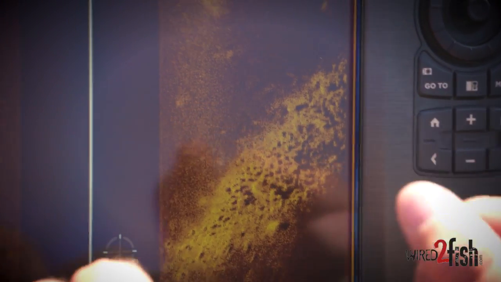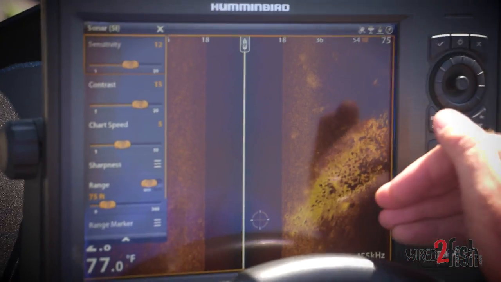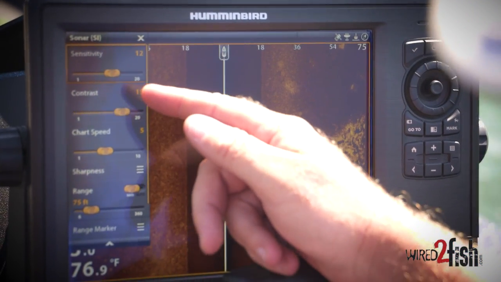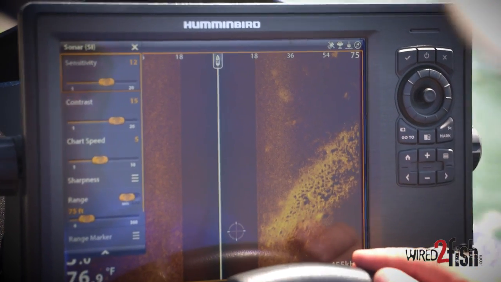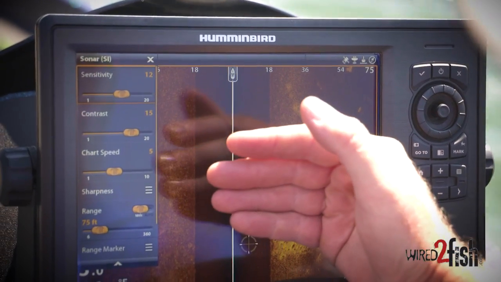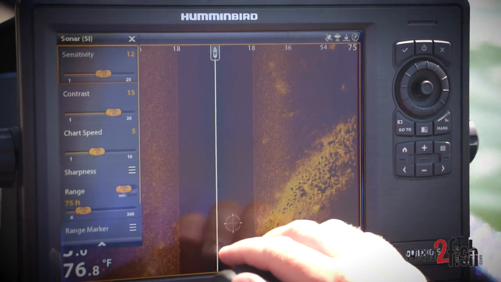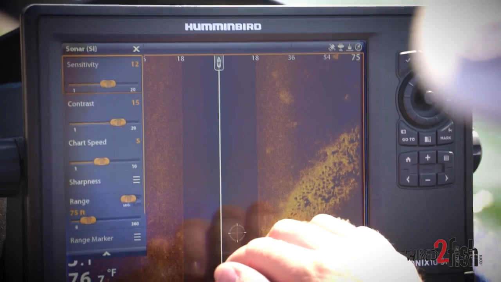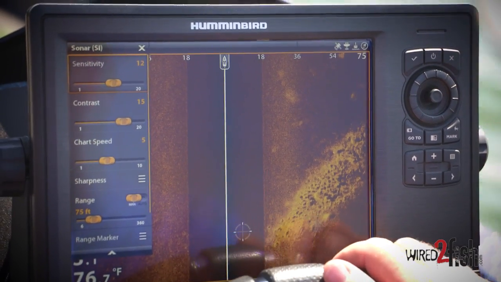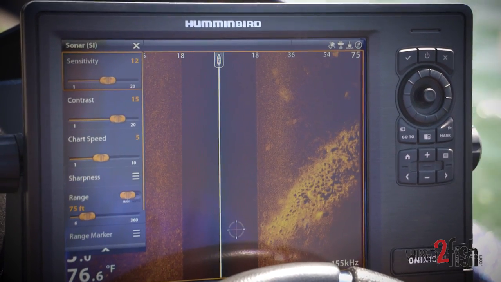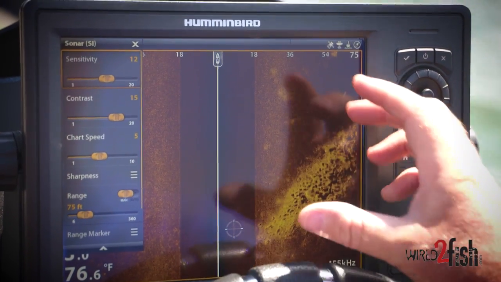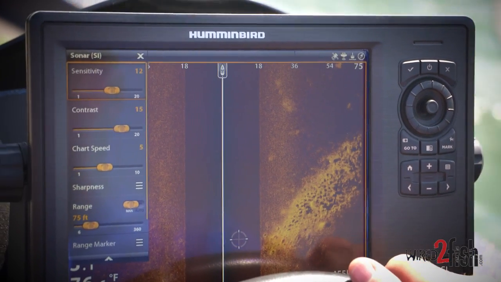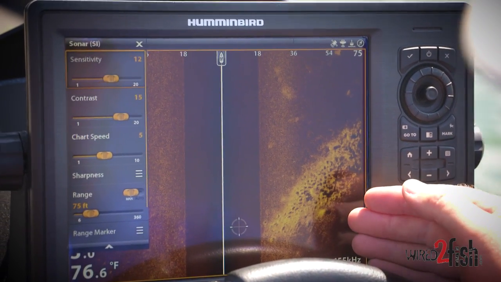Okay, the main settings I like to use to get a good picture of hard bottom and fish are just your sensitivity and your contrast. Every lake you go to, you can change those numbers to get a better picture. I fish lakes where even part of the lake you want to have them on one setting and the other side of the lake you want on a different setting just due to how much hard bottom area there is. But we're on a lake right now where most of this is just a mud bottom, soft bottom, and the only thing that really pops off of the bottom are rocks.